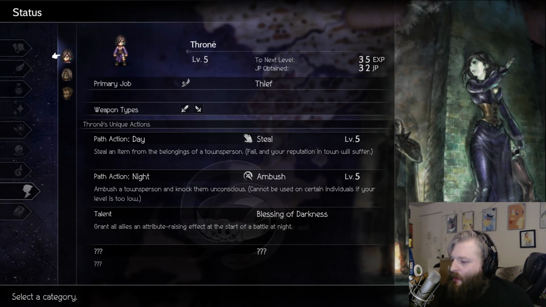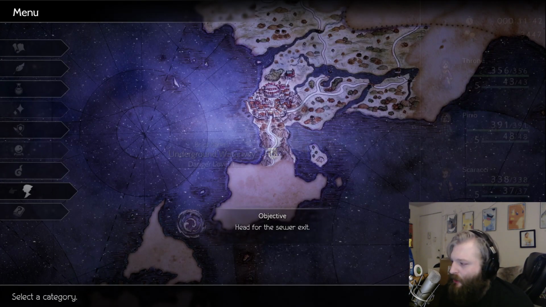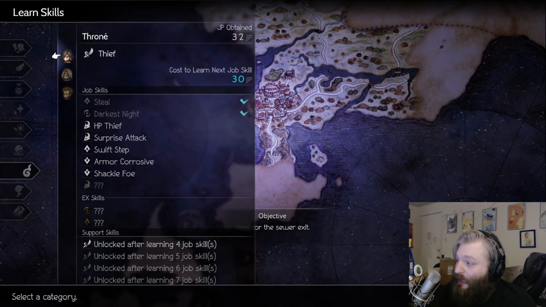I have really liked it. It makes fighting at nighttime a little bit easier, which is already a little bit harder on average, but the thing is you get more experience and more JP fighting at night. So this makes it a little bit easier to grind as well. And they actually have another ability that makes it easier to grind, but we'll get to that in a second.